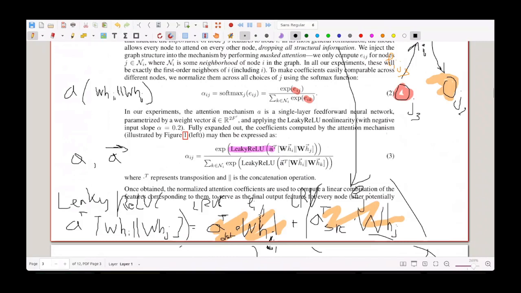So function A is the dot product between vector A and this concatenated embedding, and then LeakyReLU.